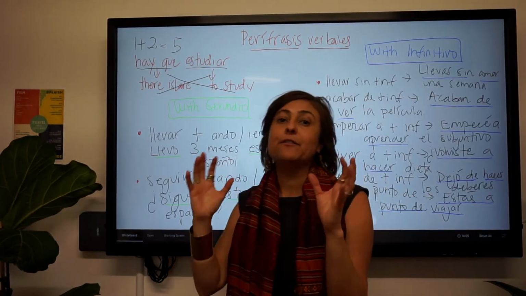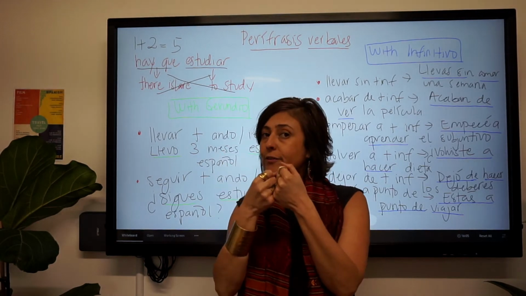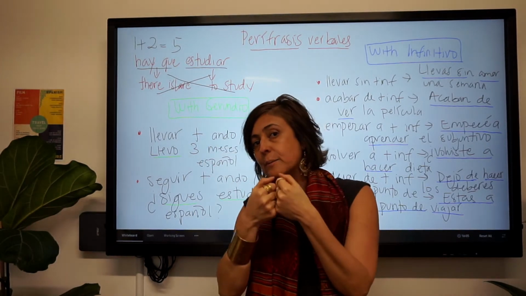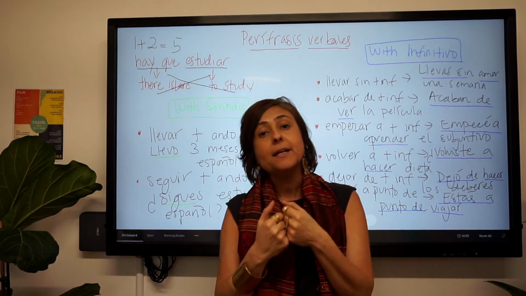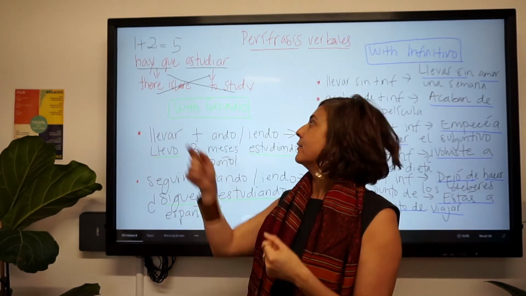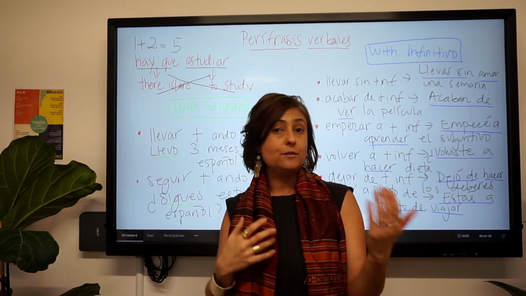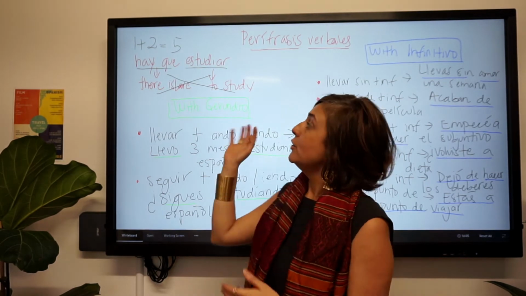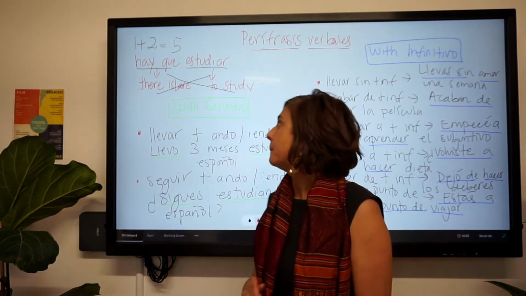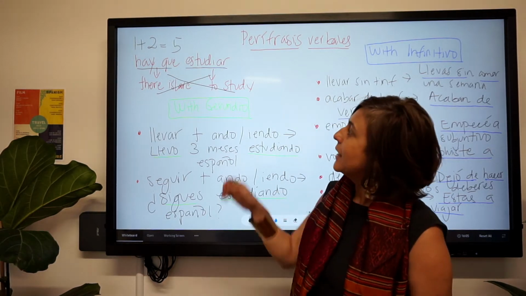So perífrasis verbal basically means when you bring together two different verbs that in their combination change the meaning of each of the verbs slightly or drastically, right? So when you do 1 plus 2 it is not the expected result 3, but it's 5 or 7 or 10, etc. You have already seen for sure some perífrasis verbales, maybe you didn't know the medical condition name.